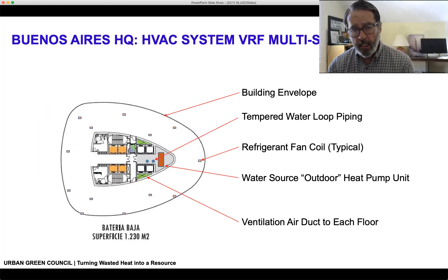We also have a dedicated outdoor air ventilation system with enthalpy recovery wheels, a small electric boiler on the tempered water loop, and a large electric boiler connected to the standby generator for cold startup — avoiding a monthly connected charge from the utility for the 3 MW boiler. The floor plate benefits: the mechanical room for the compressorized unit for the water storage heat pump is much smaller than for a central station air handling unit. Floor-to-floor height is also reduced because there's minimal overhead ducting — just a little for outdoor air systems — with refrigerant piping going from the compressorized unit to the fan coils on each floor.